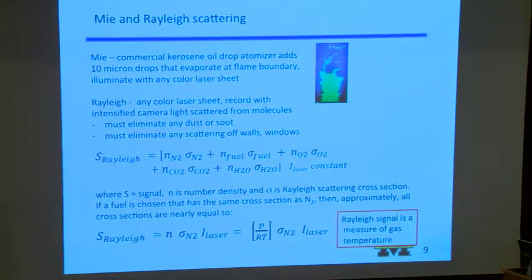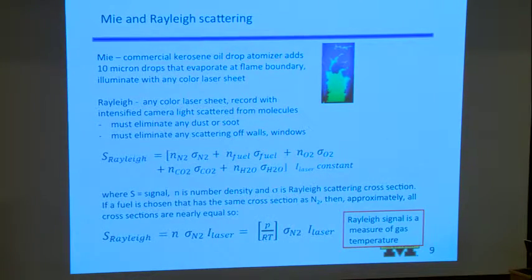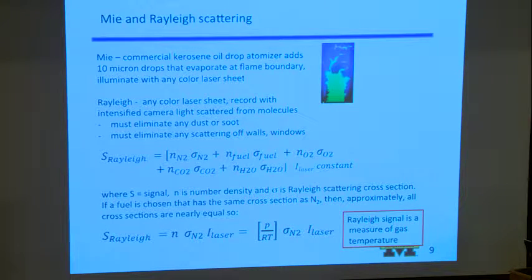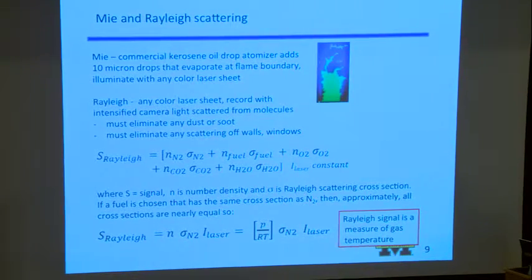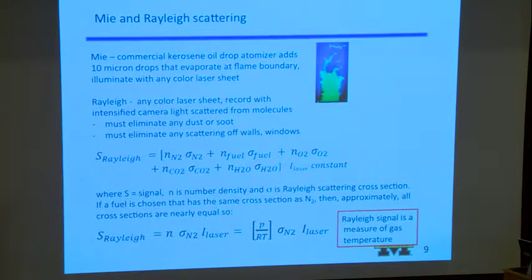Now, since the gases are mixed in a premixed flame, the fuel, the oxygen, and the nitrogen are all mixed where it's green, what you want is that the total cross-section, the average cross-section of those three gases, is about the same as the average cross-section in the products. And since most of it's nitrogen, that's a pretty good assumption. But you can even tailor the fuel composition to make it exact.